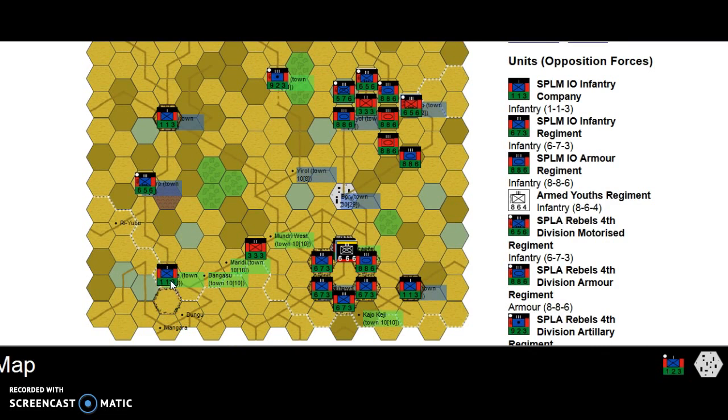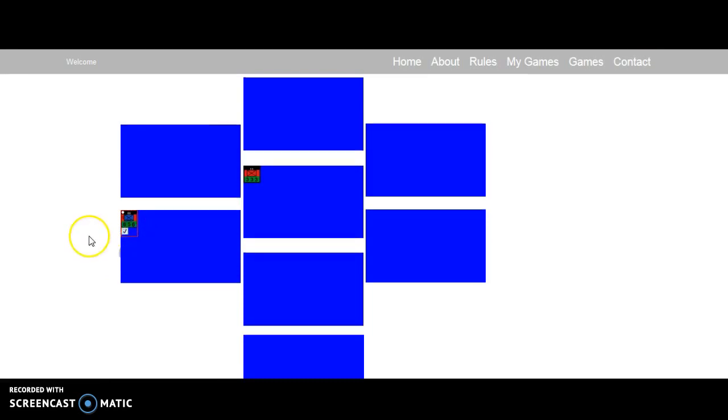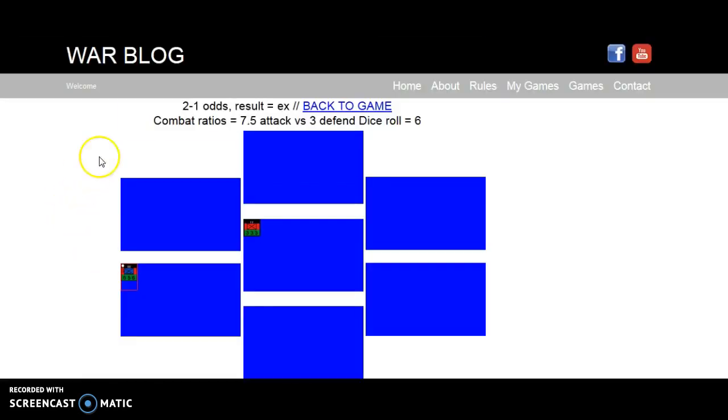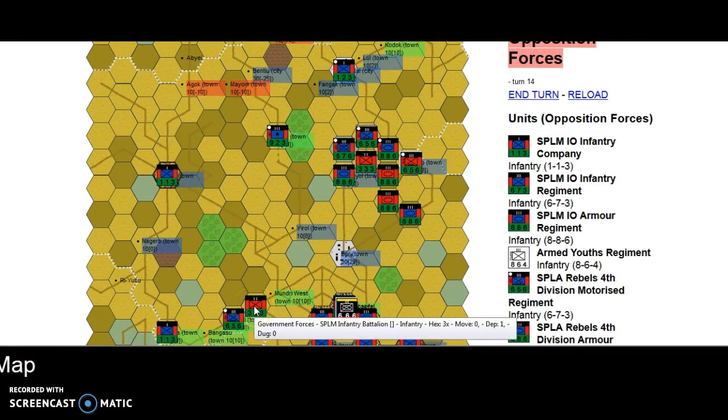The rebel forces are definitely in control of the ball. I mean, is this possible? For that sort of length, 2-1. An exchange, well, it's not so bad because anything that slows the government forces down is good.